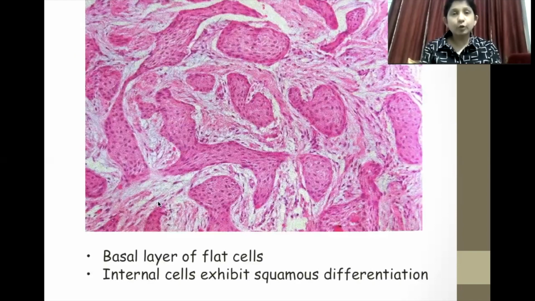Now, this is again a closer look at those islands. You can actually see that the islands are varied in shapes, but there is no dysplasia or atypia whatsoever. You can only find that the squamous cells are there, and this has to be even differentiated from a basal cell carcinoma histologically, because basal cell carcinoma cases in the histopathology would actually show peripheral palisading of the islands. Islands would look something like this, but then you would actually find a peripheral palisading in the basal cell carcinoma, which is not present in this particular tumor. So histologically, you have to actually differentiate it from a squamous cell carcinoma as well as a basal cell carcinoma.